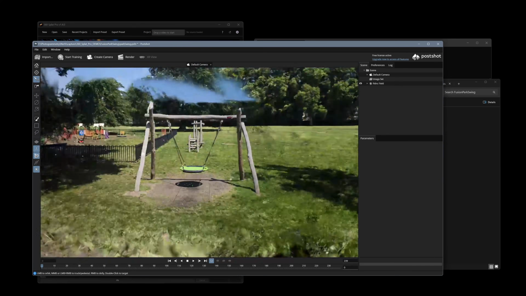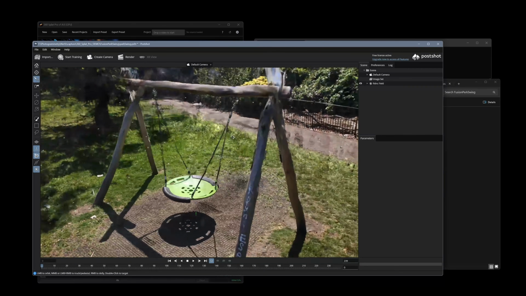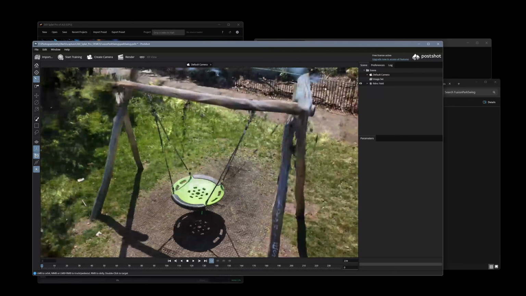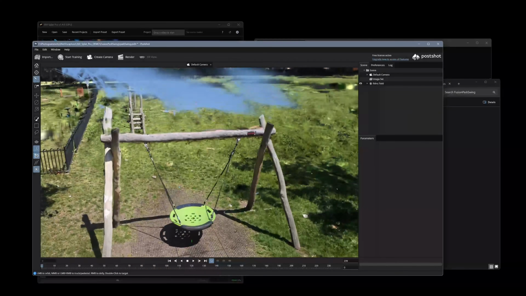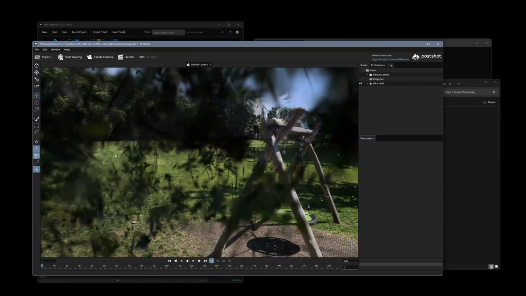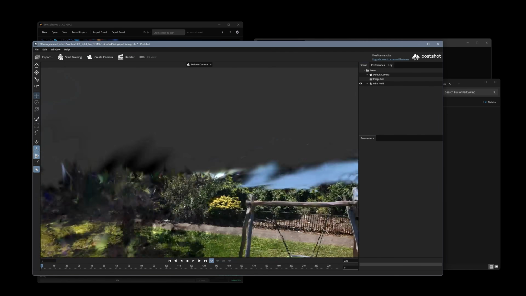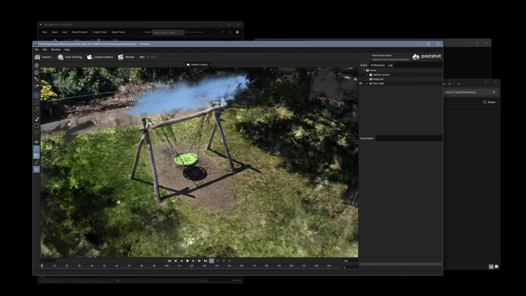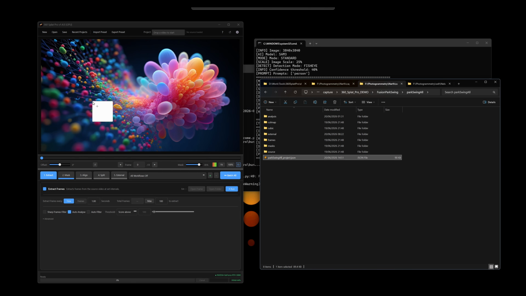So this is the swing area, and you can see I've just walked around with the phone, and I did a little sort of closer capture around the base of the swing. It's a little bit windy, so you can see this has moved a bit while I was capturing it, but I didn't really get much there, and everything else in the background is purely incidental to the video. So you can see there's whole areas that are missing because I was just focusing on getting the footage here. So let's just close this, and then what I'm going to do is just drop the project on.